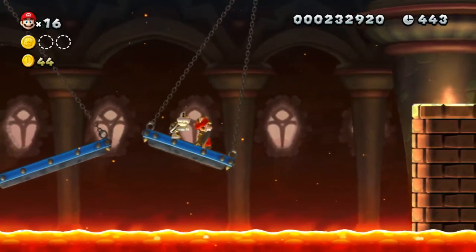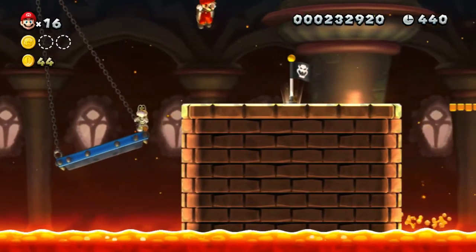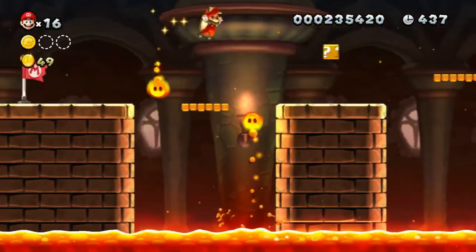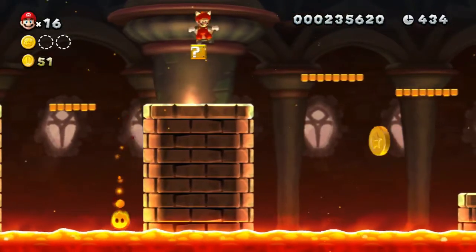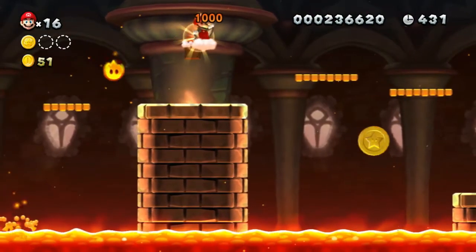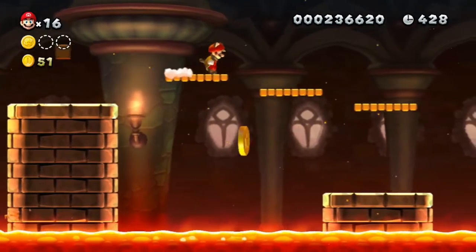Don't get me. No! He made me jump! Oh my goodness, if that would have failed on me, I would have went mental. Oh my goodness, I was really scared just then. Don't need ya, already got one. Oh no, I'm gonna die if I go get that. No!